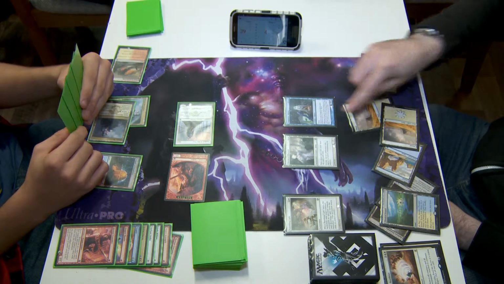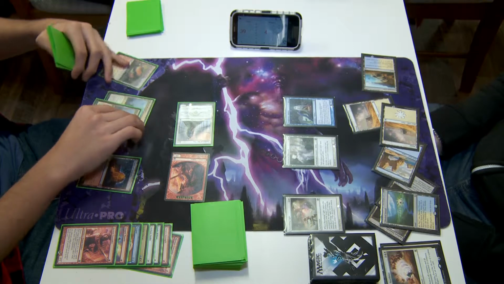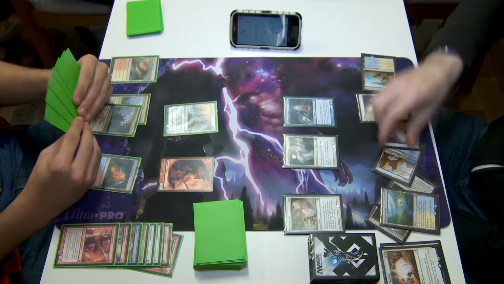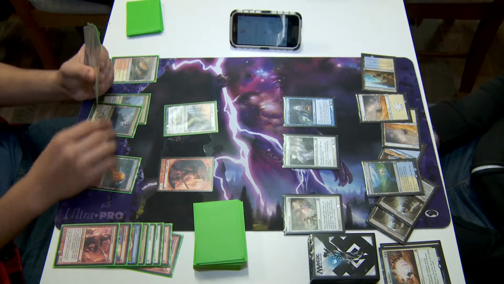So there's a Prognostic Sphinx. A 3/5 is a very big body, again, for any of Aiden's creatures to try and get through. And they're almost certainly dying even if they take out the Prognostic Sphinx. So I leave 2 mana up, a Flooded Strand and a Plains.